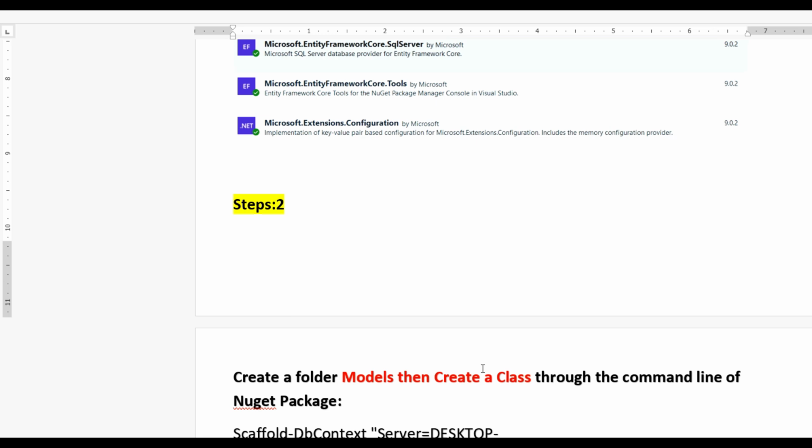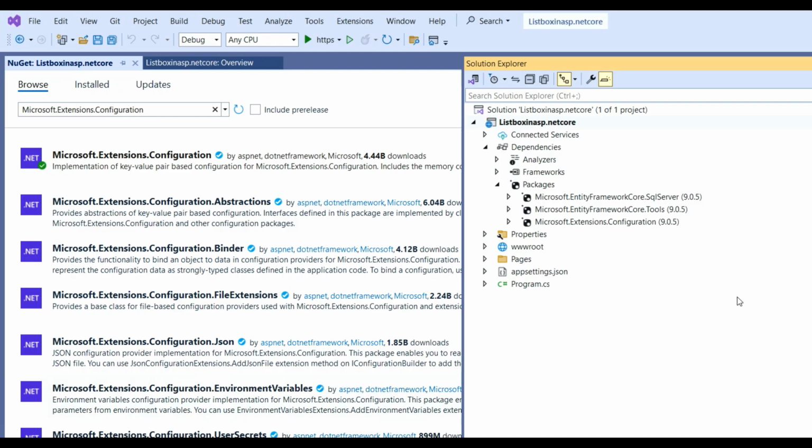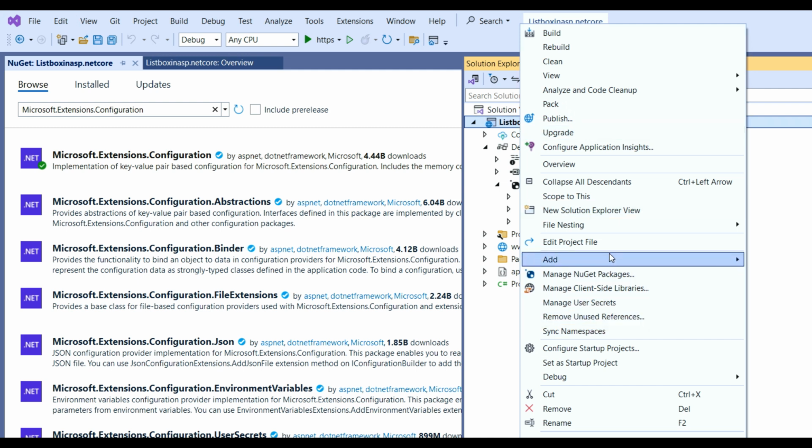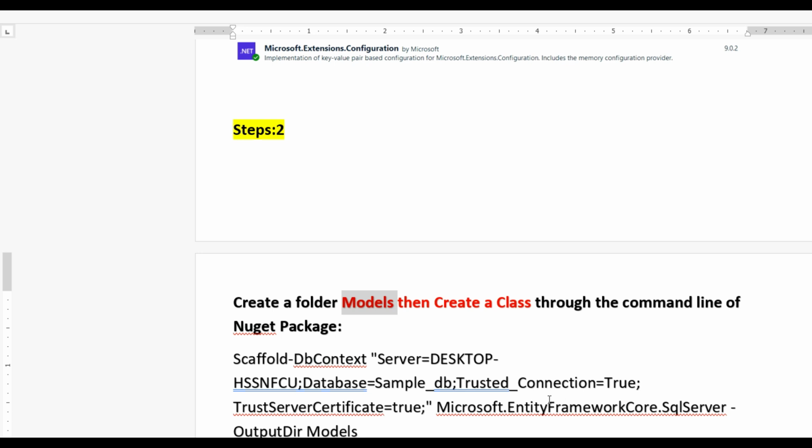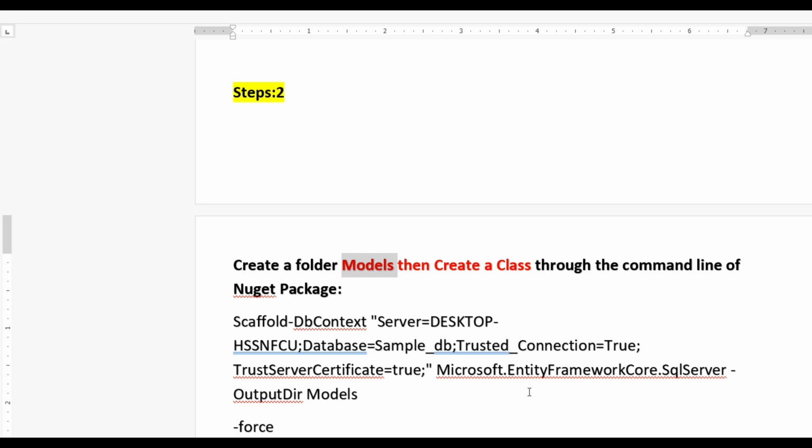Now the second step is to create a folder called Models. The Models folder will be created. After that you need to run Scaffold-DbContext so that it will connect to the database through Entity Framework.